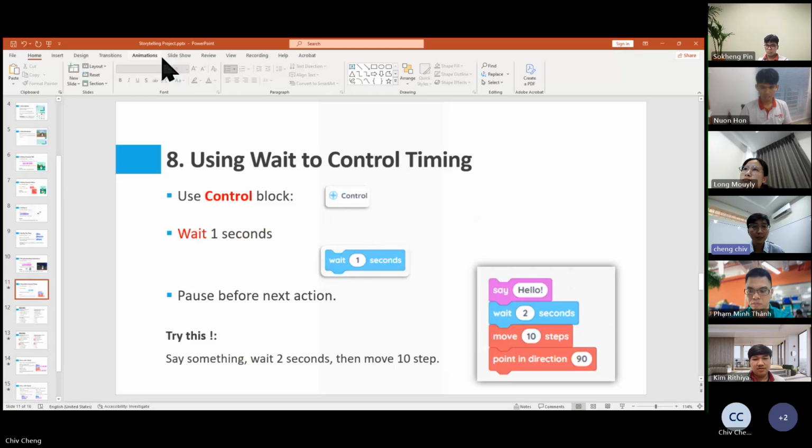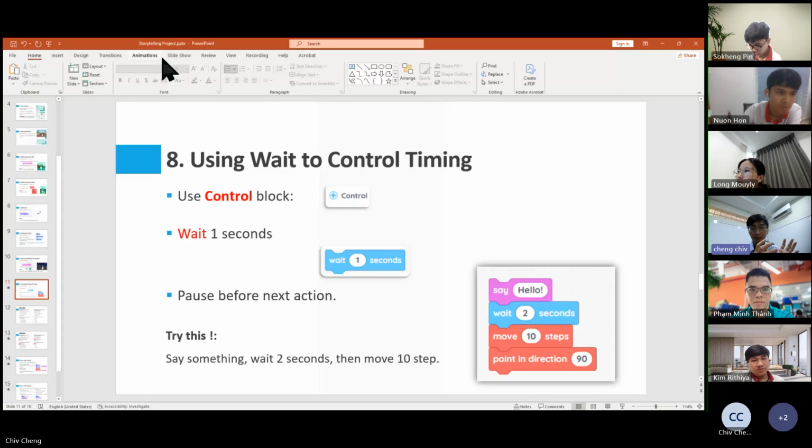And this one is how you can use wait to control the time, because sometimes we want the characters to talk to each other, so you need to use wait to control the conversation. Like the first character says something and the second character needs to wait and then can speak. So you can use wait to pause the action.